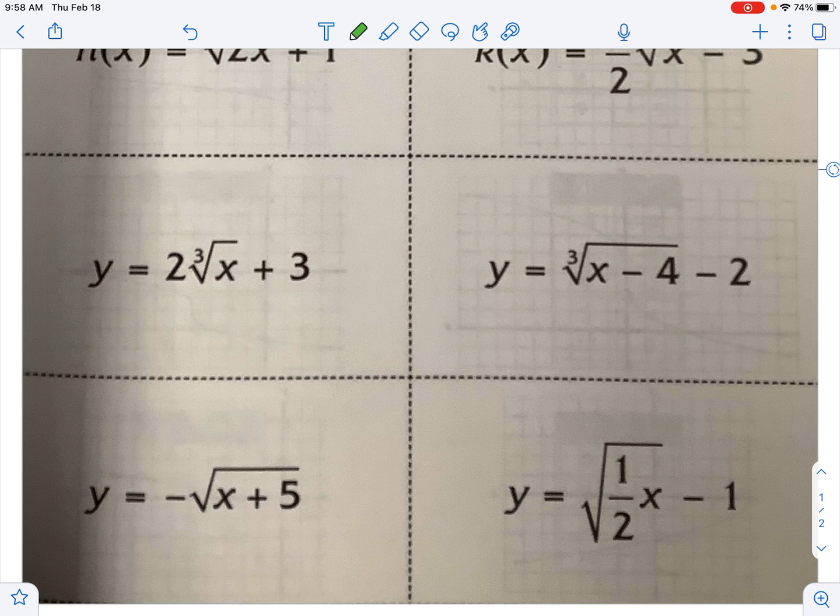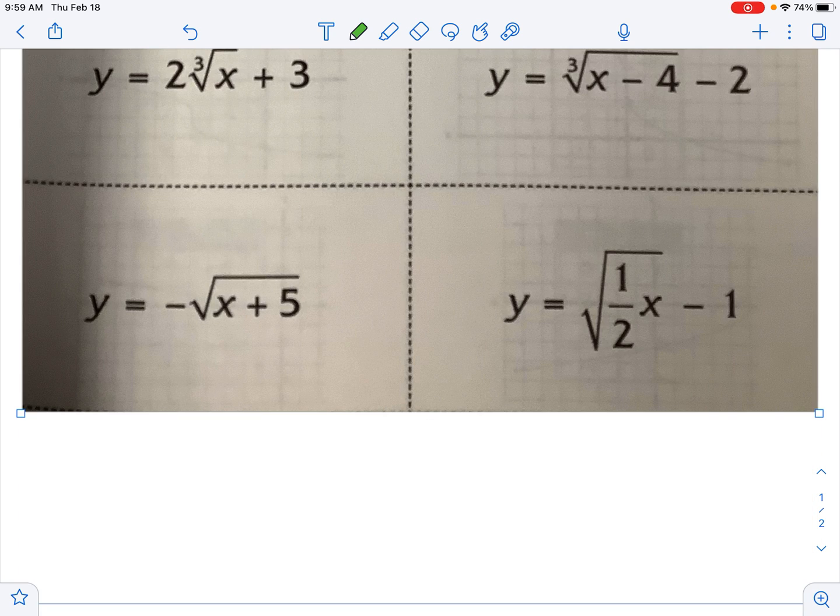So we've talked about parent functions, and we've talked about where the numbers need to be in order to address those. We're going to continue that main idea with radicals. So the first thing we need to know is that there are two main shapes of radicals. So there are two shapes for radical functions.